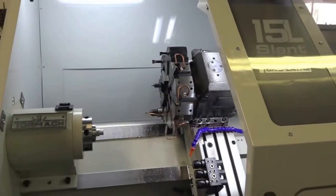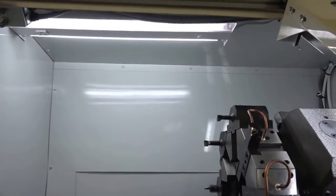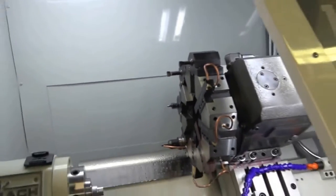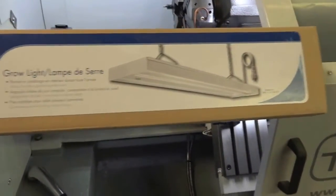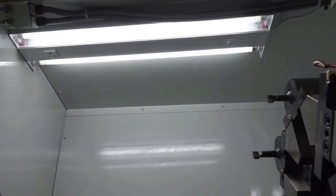Now this machine doesn't come with any lighting, and I've seen a few videos on this where it's been a challenge — guys wondering what kind of lighting they're going to run. I found these at my local Home Depot — grow light bulbs. They come pre-wired with these housings and plastic covers. They're basically daylight bulbs, so any coolant that gets shot up isn't hitting a warm bulb and cracking them.